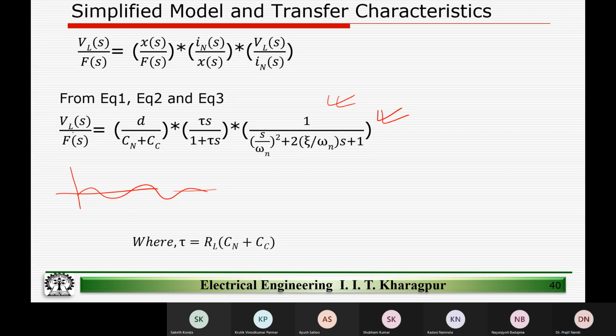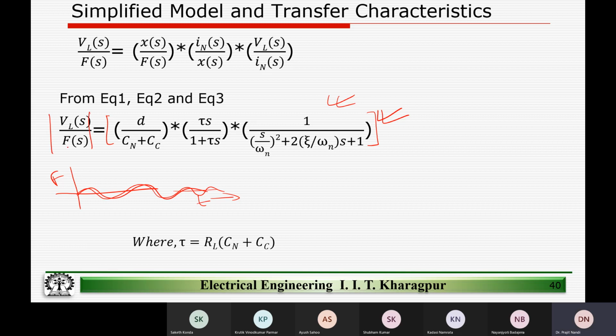No. See, this is the transfer function that relates VL with FS. My question is, I repeat my question, if the force that I'm applying, so this is force as a function of time, right? If I'm applying a force which is a very low frequency force, right? Why do I write the transfer function? What is the significance of the transfer function? The significance is, if I replace S with j omega and plot the transfer function in terms of magnitude and phase, it will tell us the magnitude of VL by FS.